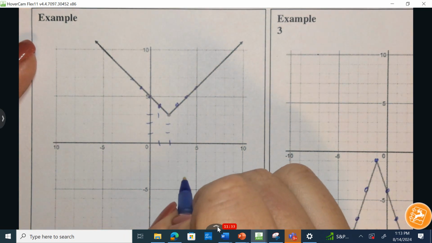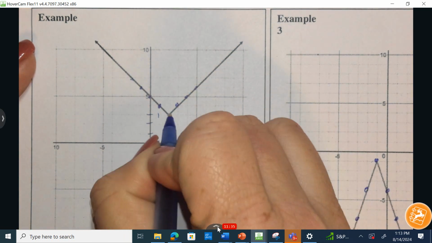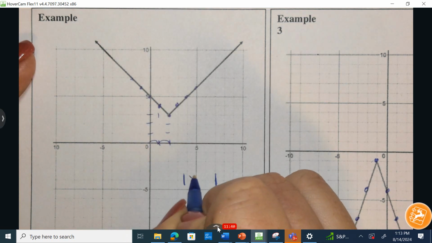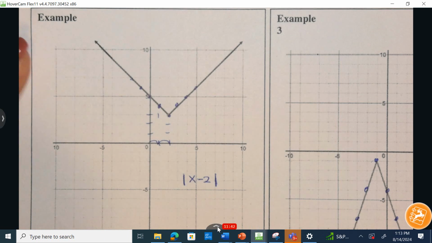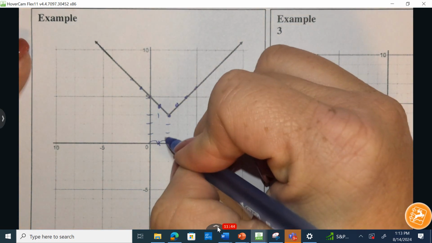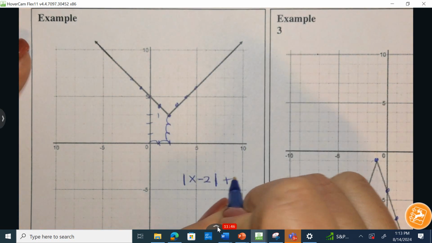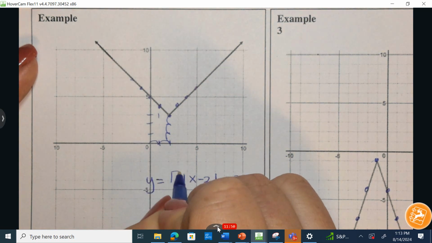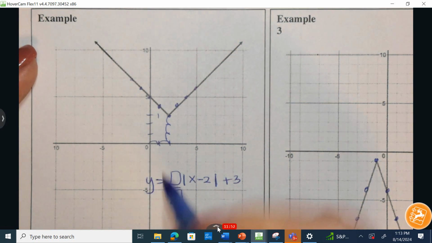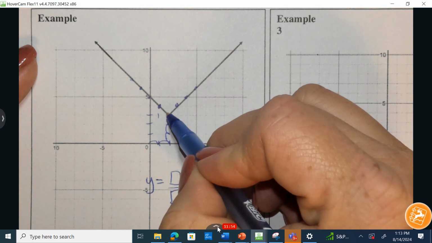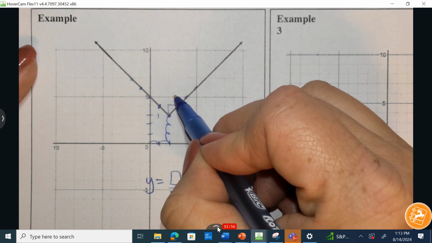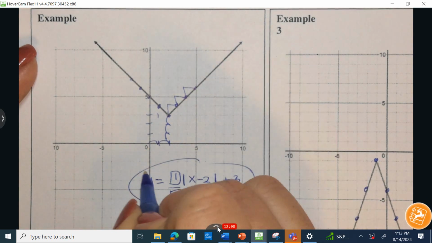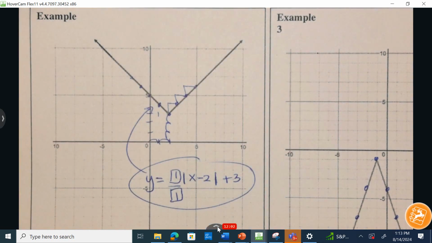The very first thing we're going to do is, to get to this point, I had to go 2 to the right. Now it lies to me, so instead of plus 2, it's going to be minus 2. Then I have to go up 1, 2, 3, and it tells the truth. So I've got those done. Now in this position, I'm going to put numbers in here. From your point, we're going to rise up 1, right 1, up 1, right 1, up 1, right 1, and this will be the equation for this example.